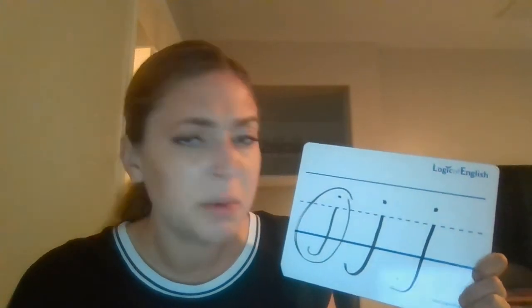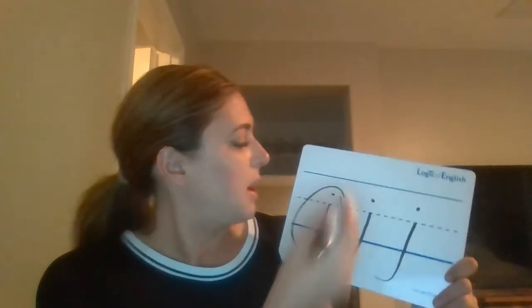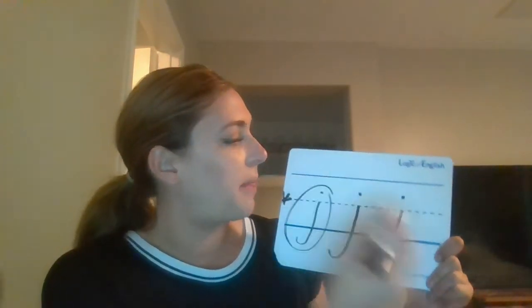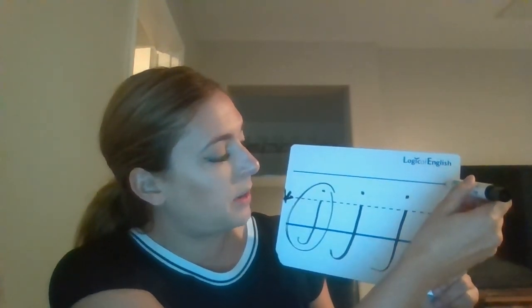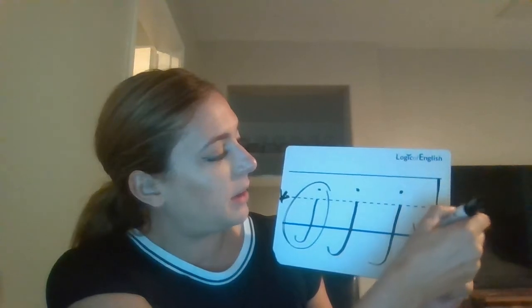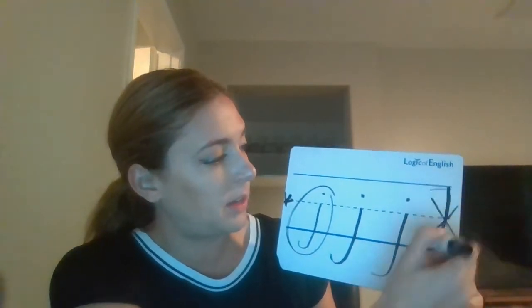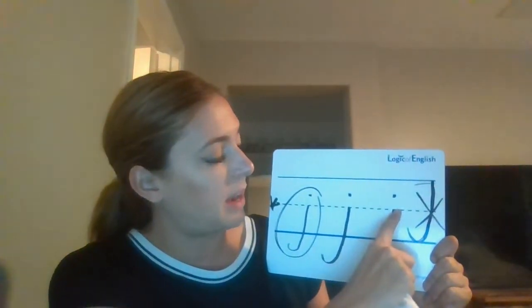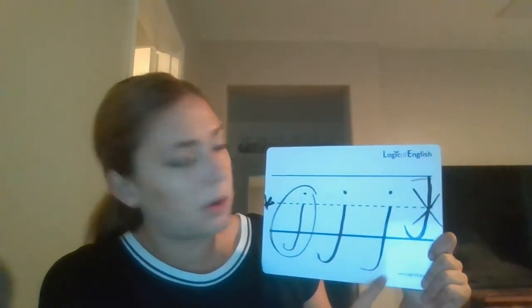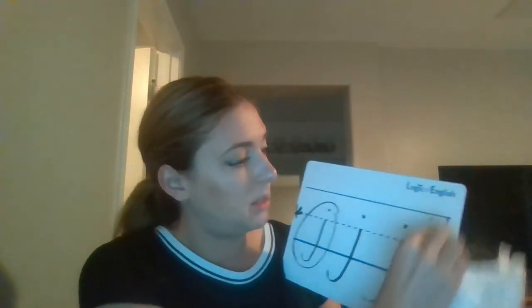When we're writing our letter J, it's important, friends, to remember that we start our letter J at the midline. We're starting here. We're not starting up here at the top line and ending at the baseline like this. That's actually a capital letter J. We're not learning how to write that. So remember, in this case, you're starting at the midline and you are dropping below the baseline. It should be hanging out here below the baseline. So please pay close attention to that as you're writing your letter J.